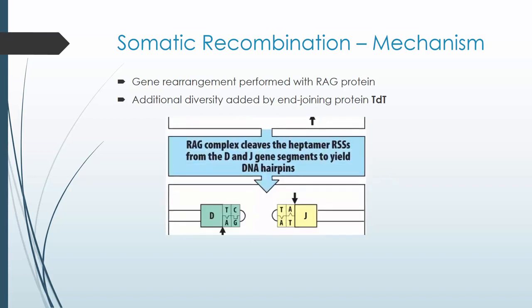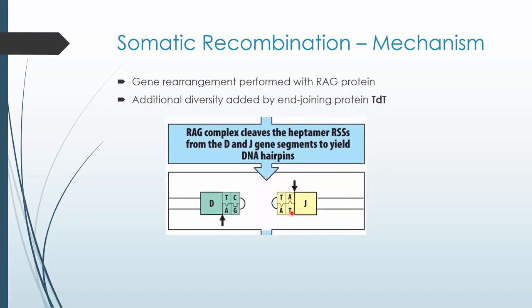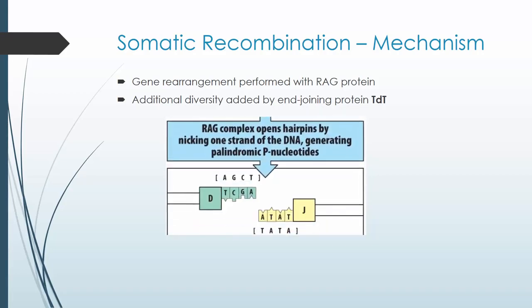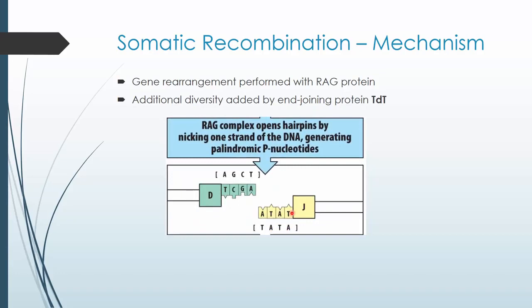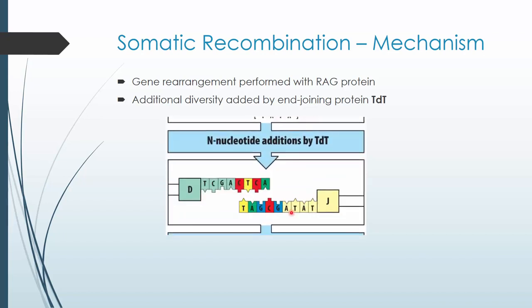When it clips it, you get two blunt ends, your D segment and your J segment, and you want to bring those together. So you're going to open it up and get ready for the DNA repair enzymes to bring those together. But at this point, random nucleotides are inserted at the ends. These random nucleotides add variation to this region. Remember, once this is put together, it's going to be transcribed as D through J. So all of this region in between is random. There is no gene that encoded that.